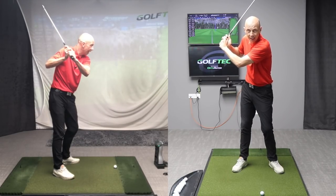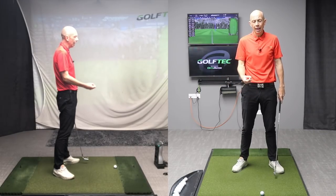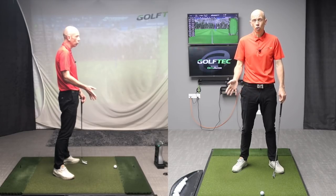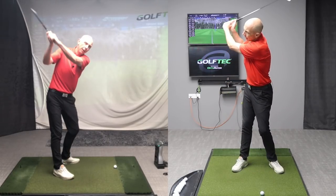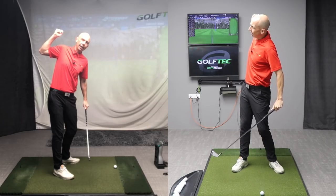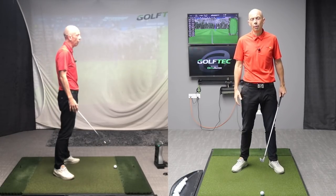As the arms flex and pull apart, you start to mess up the swing's radius — the width of the swing arc — and that has fairly obvious consequences on controlling contact and getting the low point of your swing in the same place every time. So at the top, if you notice that your elbows have pulled apart, particularly if your right arm is flexed beyond about 90 degrees and it's gone into that condition, you're going to start to benefit from some of the stuff I'm going to describe now.